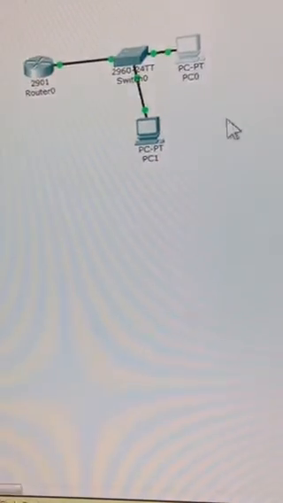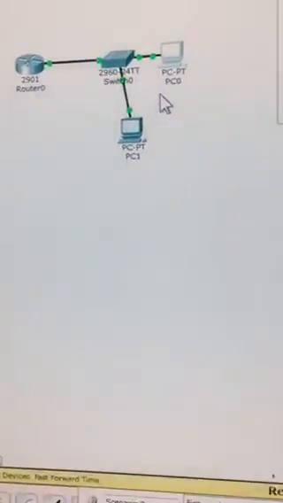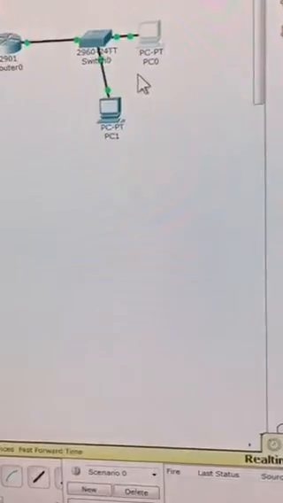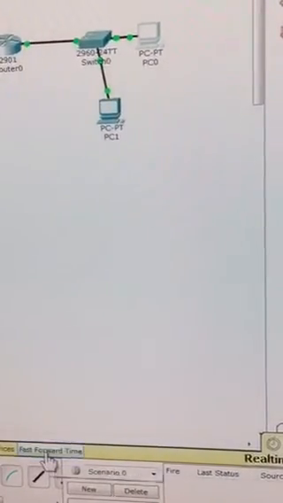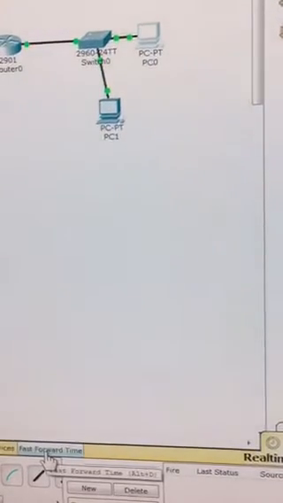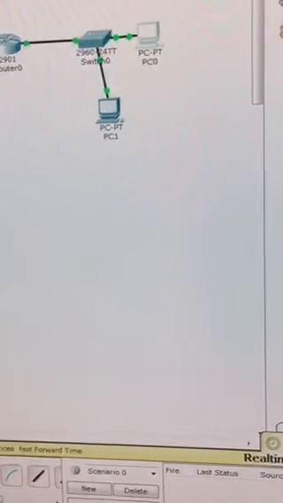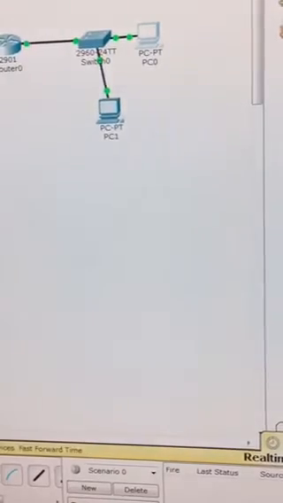So we've actually got now a fully running switched network where there's Ethernet packets running around the system, and it's behaving just like a real network. And we can build a fully configured network using Packet Tracer quite comfortably. The joy of Packet Tracer is you can keep adding devices. Obviously these Periscope sessions are going to be 10 minutes in length, and we're already near the end of our 10 minutes. What I commend anybody to do using Packet Tracer is try out all of the devices.